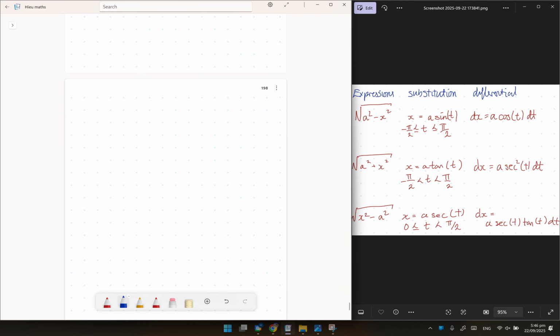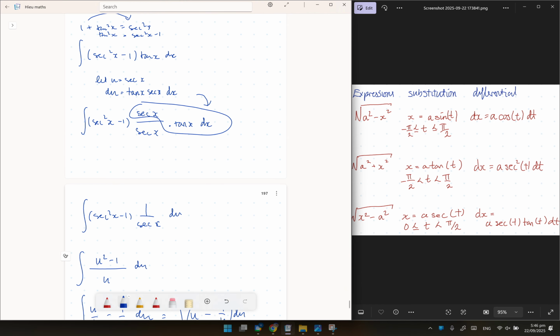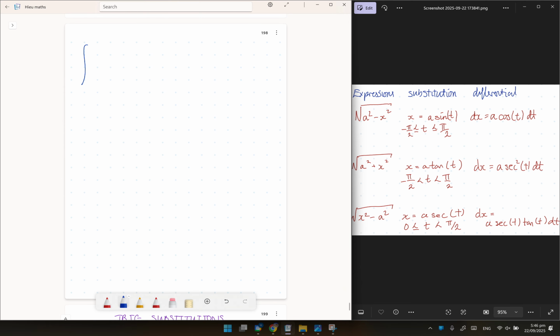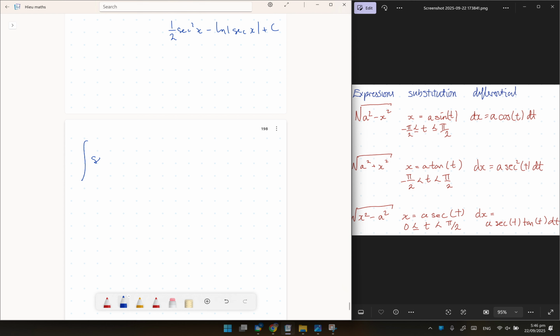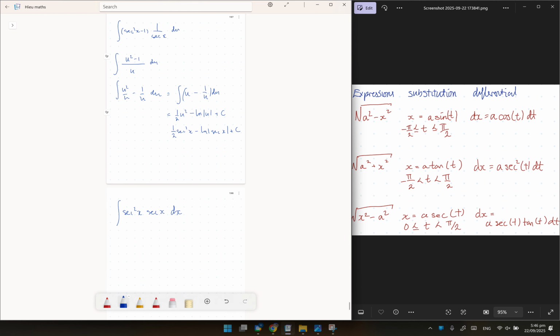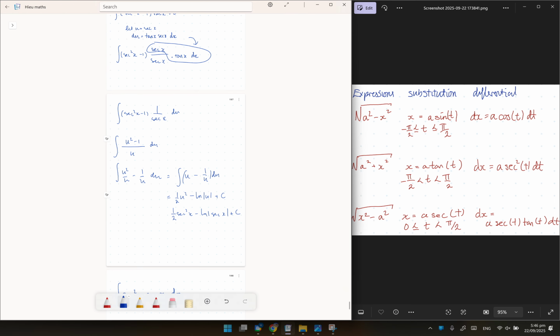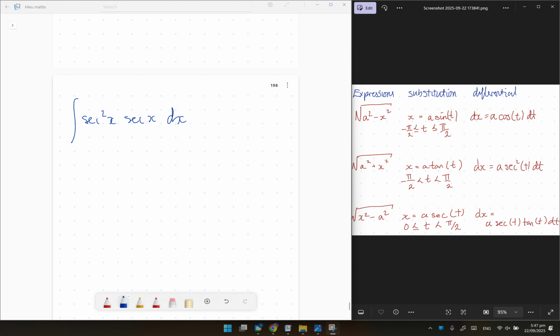Okay, now how are we going to do the integration of sec cubed x? This one's a little bit more complicated. If you remember, tan x differentiates into sec squared. So if we have sec cubed x, we would need at least sec to the 4 so that we can split it into sec squared turning into tan squared, and the other sec squared as the differentiation of tan. So what we have to do here is sec squared x and sec x. And instead of turning it into tan, I'm just going to check my notes really quick. So yes, we have to keep it like this.